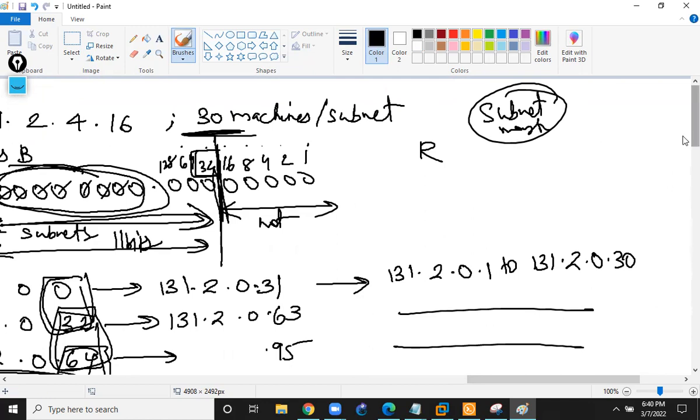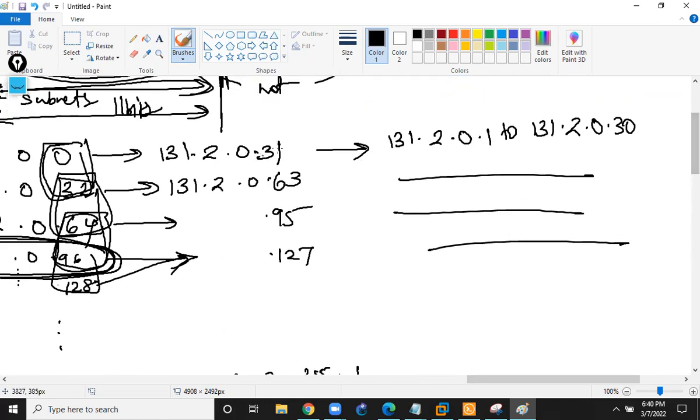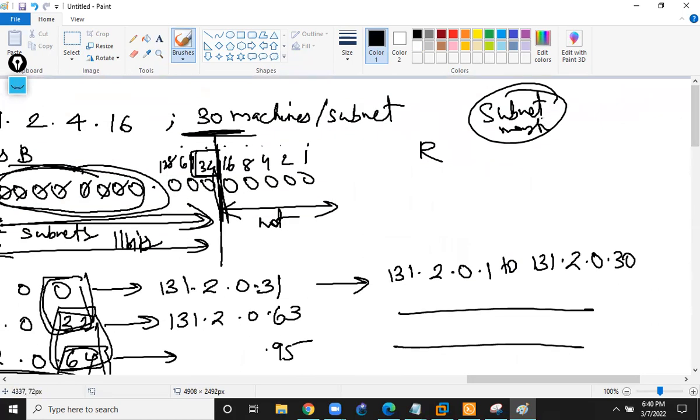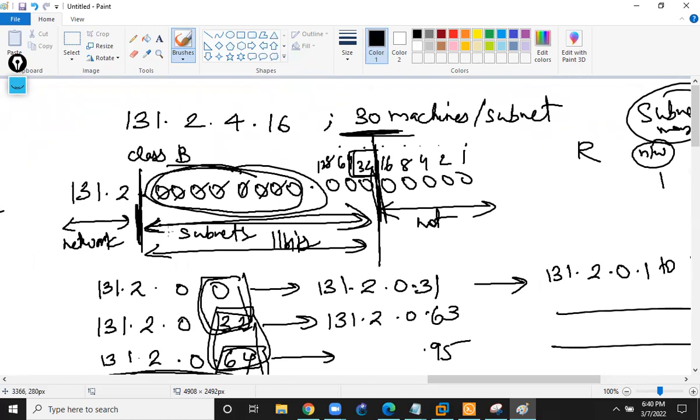Did you write how to write these values and all the table? You got it, right? Okay. So now subnet mask means nothing. It's just a value to differentiate the network portion and the host portion. The network portion you will represent as 1, and the host portion as 0. So how many network bits are there here in total?